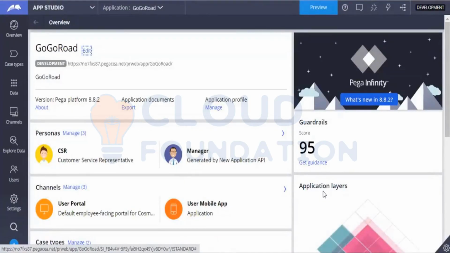The next thing is duplicate case search. What is meant by duplicate case search is, suppose the same customer is logging in two to three times and raising the same request again and again. We need not provide the same kind of service again and again, and we need not assign a service team.